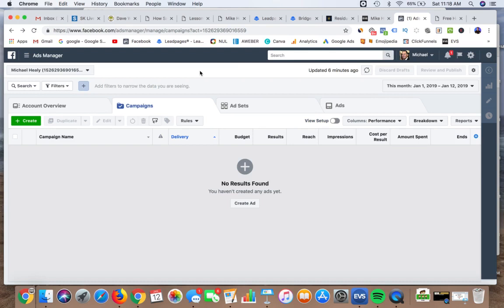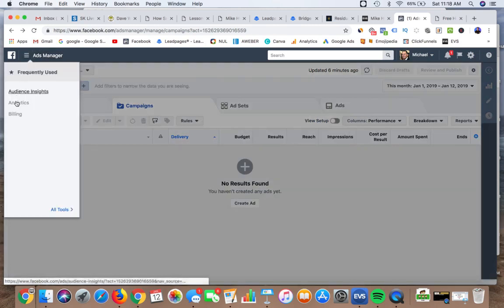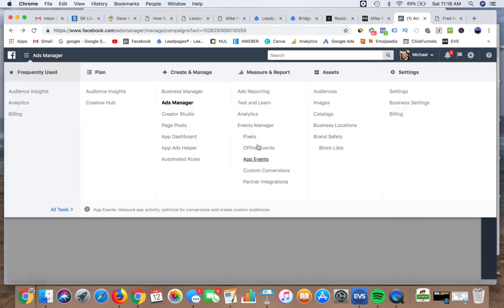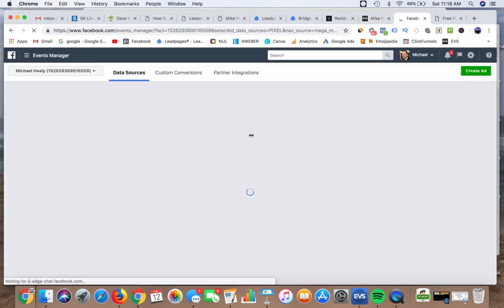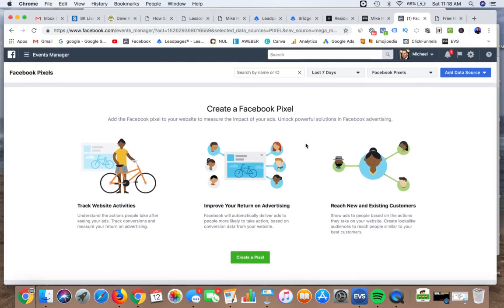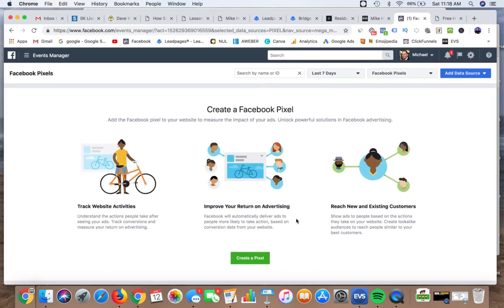This is another one of my ad accounts. I do not have a pixel set up yet, so I'll show you what it should look like for you. Sometimes the back offices for systems will look a little different, and they might move a button around or two, but you'll just have to understand where the main features are. You'll see this little thing up here that says Ads Manager. If you click on it, it gives you just a few things, but you want to go to All Tools, and it will open up all of these different things. What we're looking for is pixels. Since this is a brand new account, it's going to ask me to set one up. It's real simple. You would just click create a pixel, and it'll set you up.